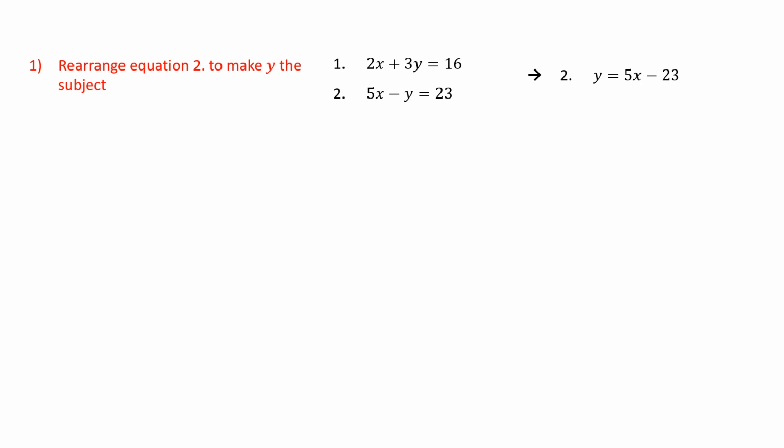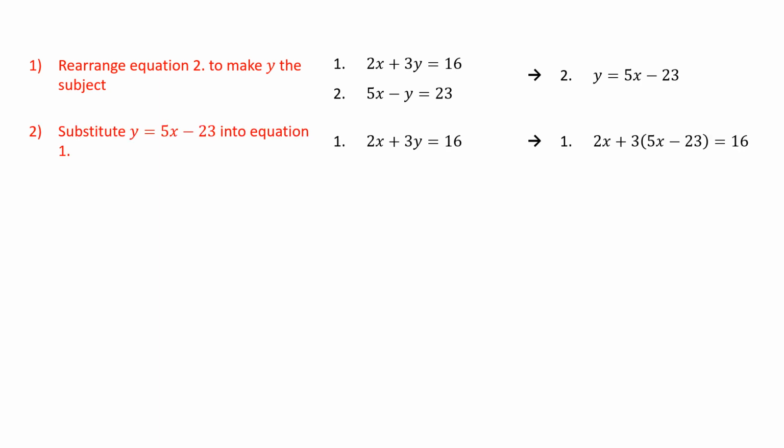So I move that y across to the right hand side first of all. So I have 5x equals 23 plus y. And now I just need to move that 23 back across to the left hand side, so I get that y is equal to 5x minus 23. Now my next step is I'm going to take this first equation and I'm going to plug this value of y in, so we have it all in terms of x.